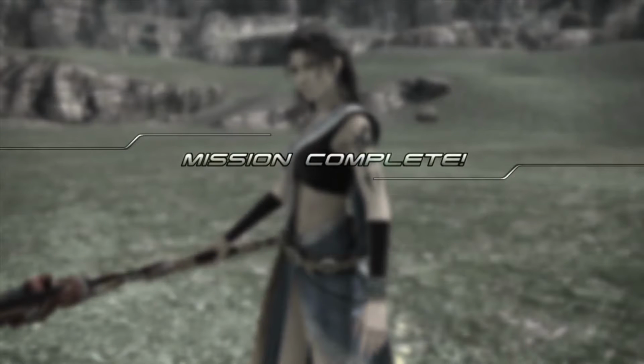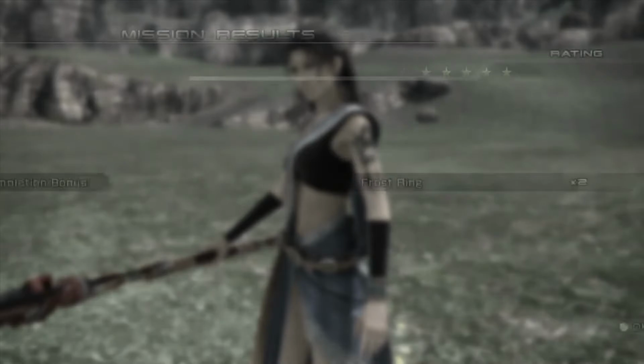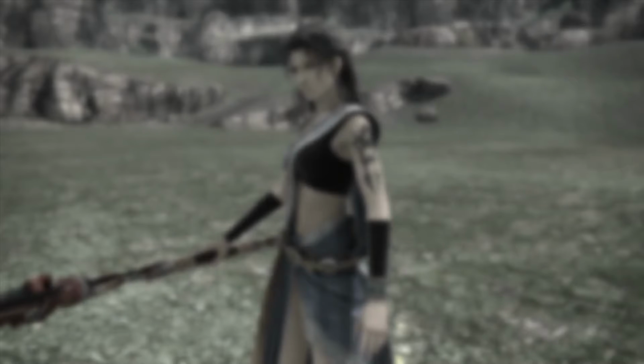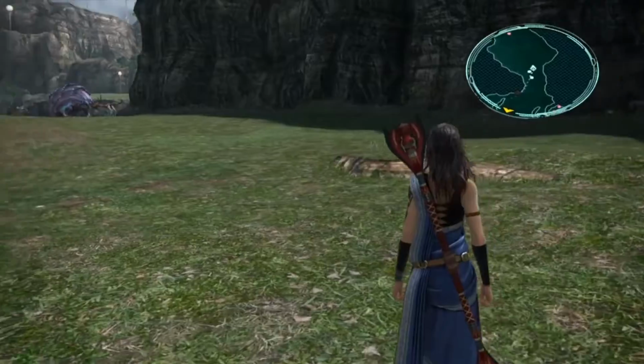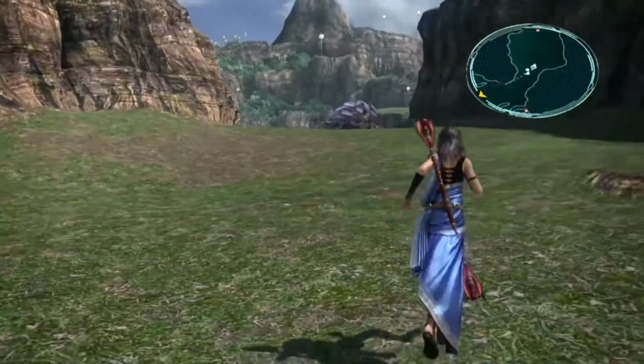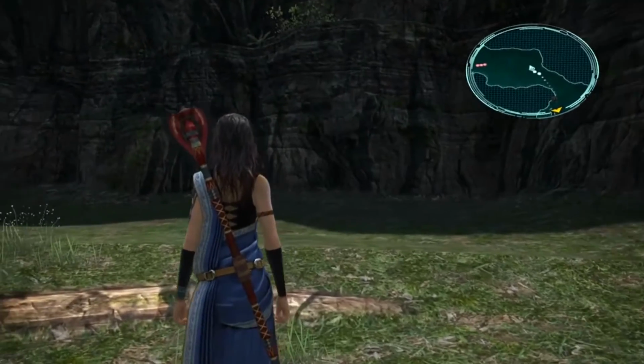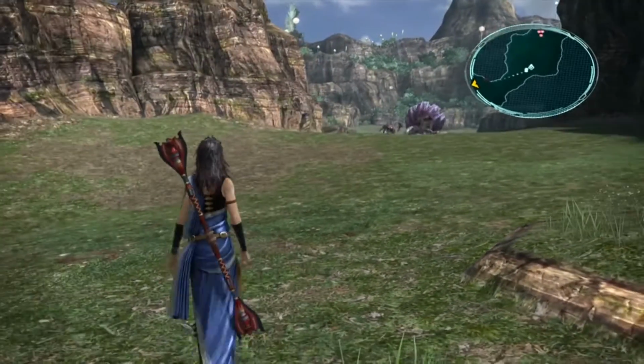So yeah, if that doesn't work out for you, a sure-proof way of getting a preemptive strike is to get in the battle and then retry, and you'll be facing an Adroa, and then you just wait a few seconds for it to turn around, and then you run forward, and that's like 100% effective. And we got two frost rings, so there's that. Remember, the rings are missable items. Well, not missable, but if you sell them, you can never get them back. Okay, so there's that. What's the next one?